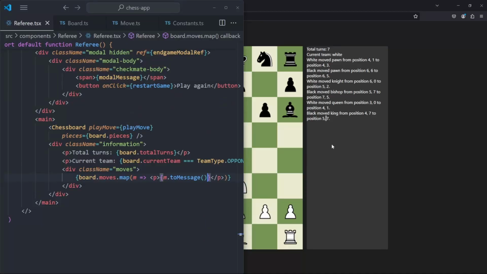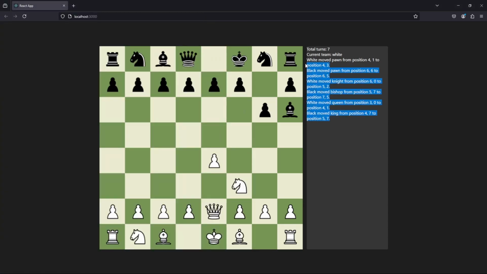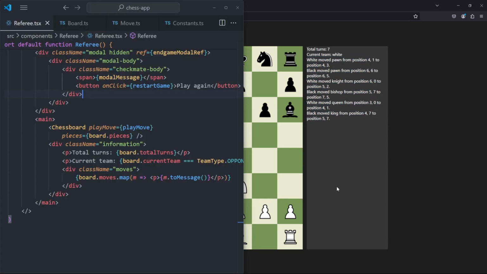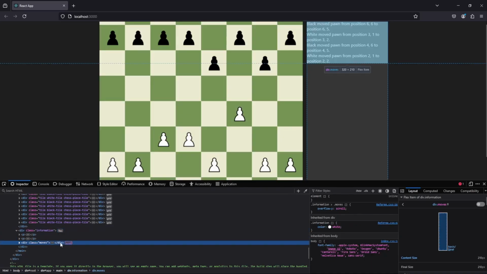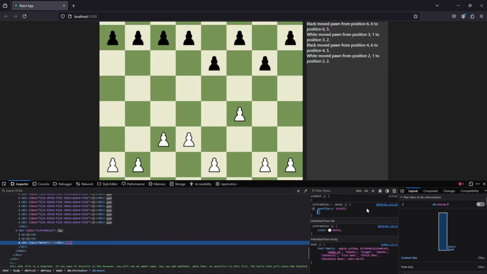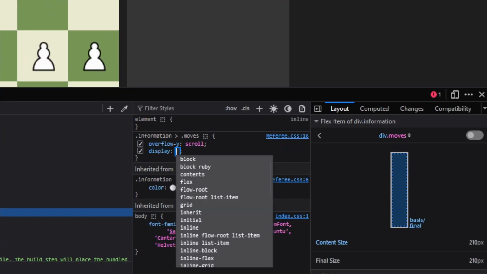Amazing. However, we also want to add a little bit more styling to this, because right now everything is just at the top, and it would be a little bit nicer if those messages would be displayed at the bottom. Now, if we select this element right here and then go to the moves, we want to add a display of flex.